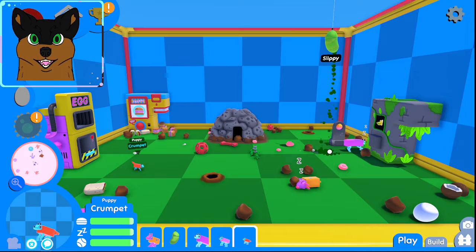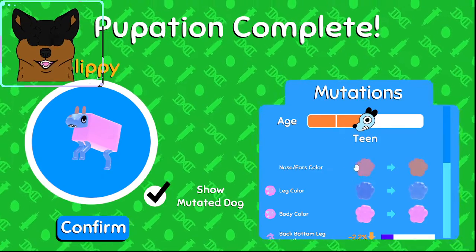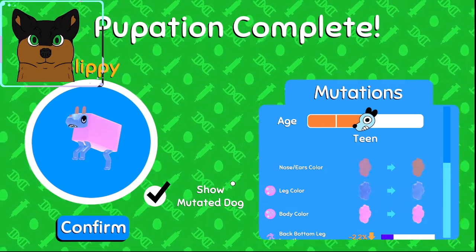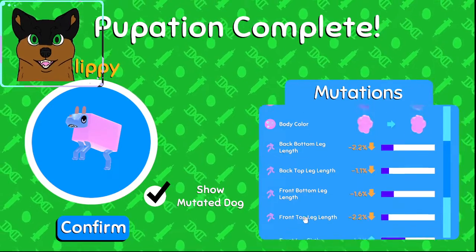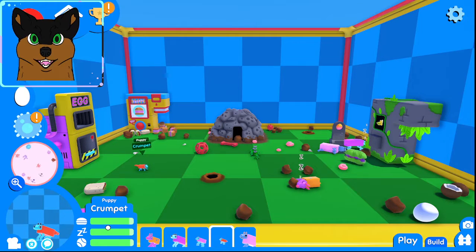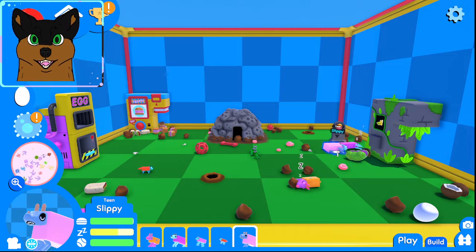Alright, let's hatch Slippy, see what he did. See what Slippy got. Slippy got... bigger. Okay. Nose and ears got a little more brown. Legs got a little paler. Body, I think, stayed the same. Yeah, his body color stayed the same. Okay, his legs got smaller. But thicker. His body got thinner and longer, and his snout starts drooping. Alright. Slippy, what are you doing? Slippy, you also need a nap.